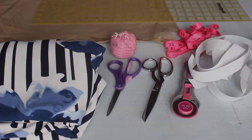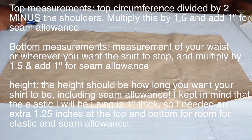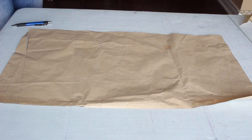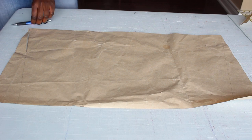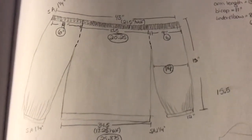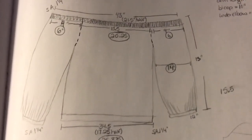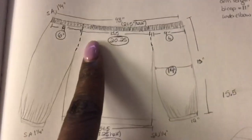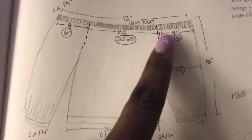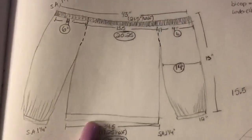This part is not that complicated — it just sounds like a lot. You're going to measure the top circumference of your shirt, multiply that by 1.5, and also get the bottom measurement and multiply that by 1.5, then divide it and subtract your sleeves. To clarify: my top measurement of 20.25 is subtracted by 6 and 6 for the sleeves — that's just the front — so your whole sleeve length would be 12.